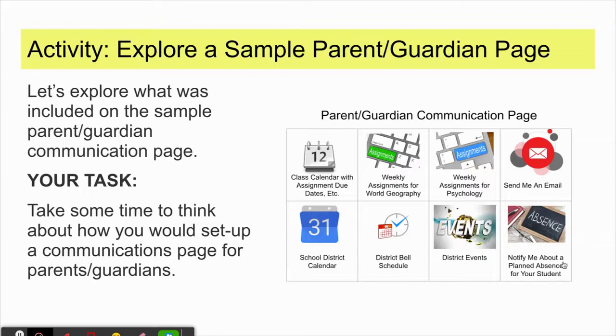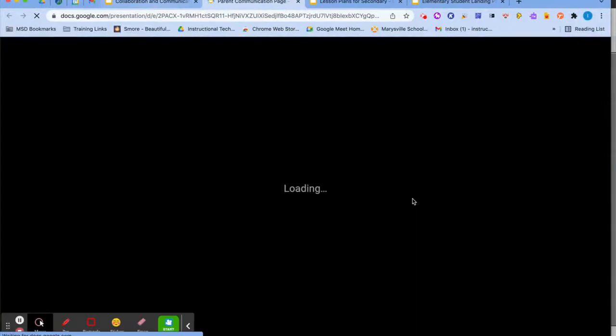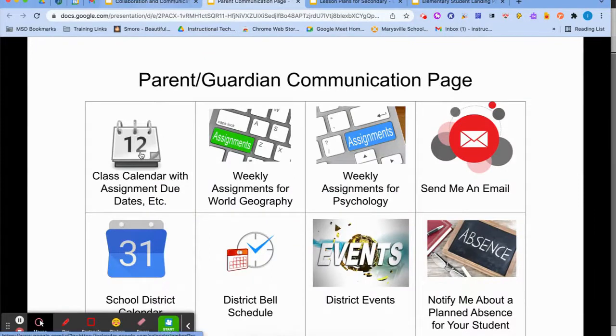And then also a form that I thought of to create for planned absences for students as well. So I'm going to go ahead and give you this link. So open it. You just click on it in the little box that pops up in Edpuzzle, and all my images are embedded, so it'll take you to something. You can send an email, and in just a moment, I'm going to walk you through how I did all this. So go ahead, pause the video if you like, and explore the parent-guardian communication page.